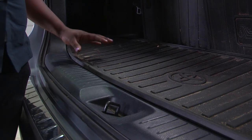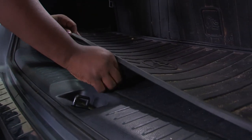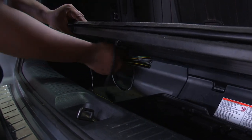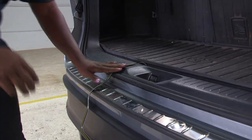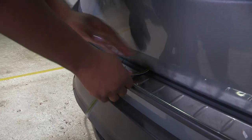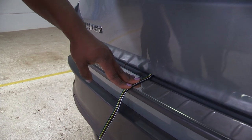If you didn't like to have the wiring harness ran through the drain plug, you can also use it in your cargo area where you'll just lift here, grab the harness, bring it out, and lay it flat on the door sill where you can close it down. As you can see, it's laying flat, not damaged, and still accessible to use.